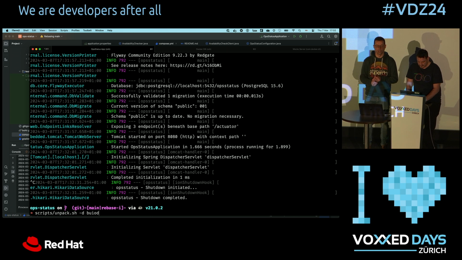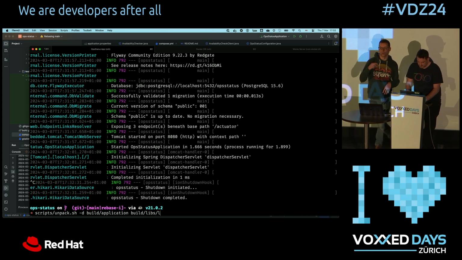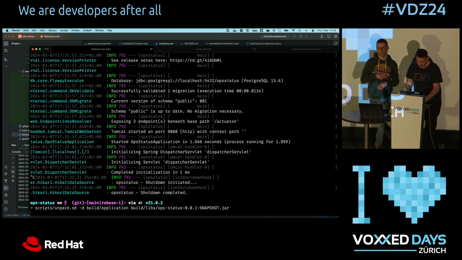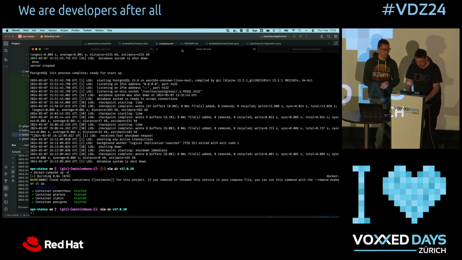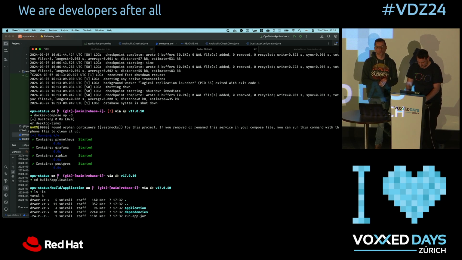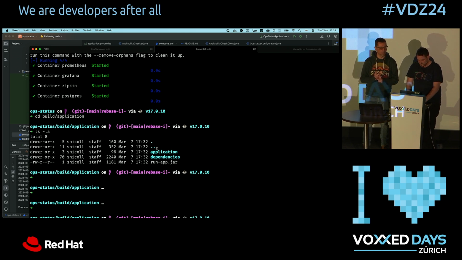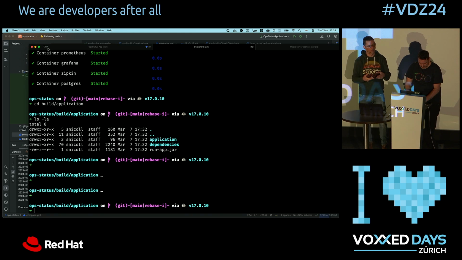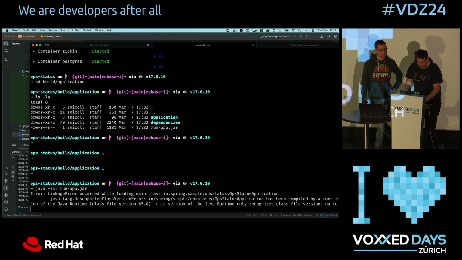One, for space efficiency, because it will store your application as layers, and those that are updated more often will be overwritten and not the ones that are quite stable. And also, like Stéphane said, for performance reasons, because startup is better, and because serving resources from an exploded application is way faster. So accessing the class path in an exploded fashion is better. So doing that in all cases is better.